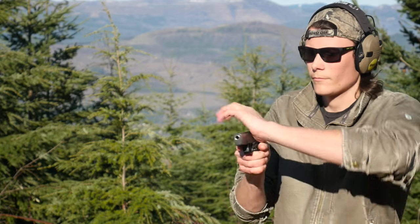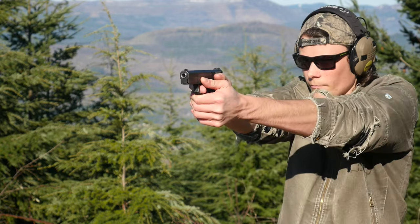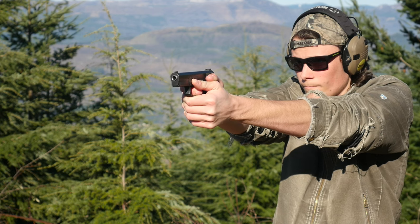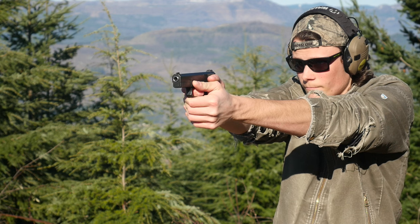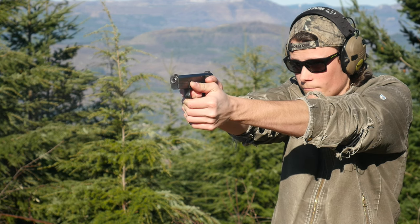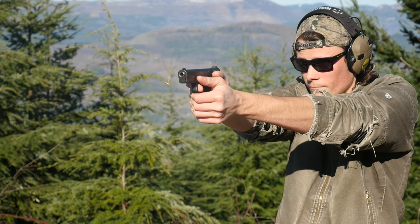The Wilson Combat does Alex Duplessis's design justice in a way that the Heritage Stealth does not — the ADP is a much nicer gun. The changes to the slide and grip frame make it much more comfortable to shoot and handle, and it helps that I'm not afraid of taking a high velocity striker assembly to the eye so I can actually focus on shooting. Wilson Combat just built this design better than Heritage did — or maybe they didn't.